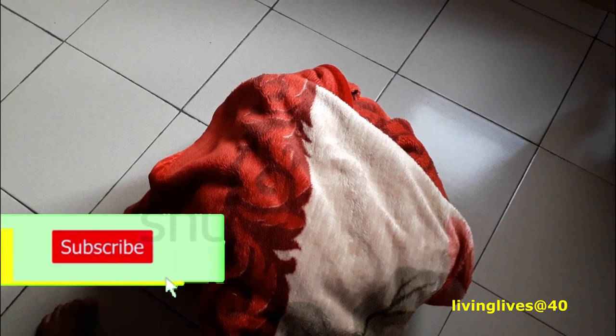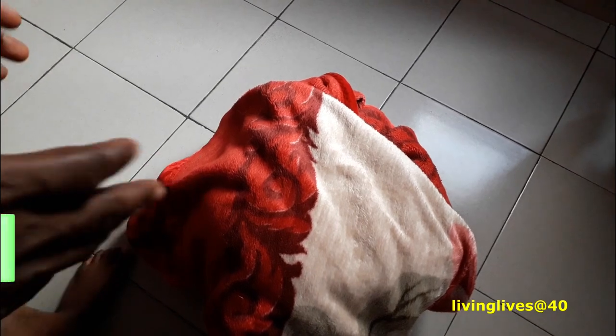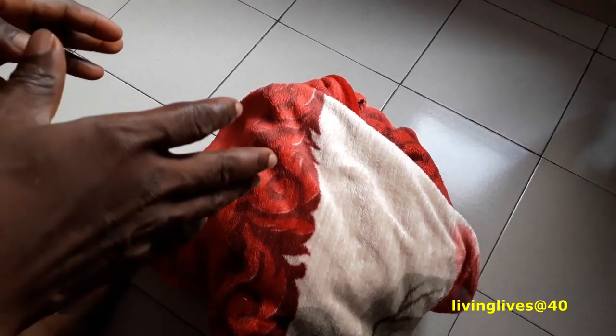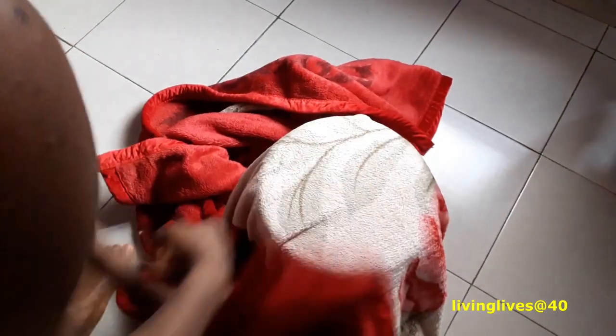Keep it like this for the next nine hours. I prefer to do this at night so I don't have to keep checking anxiously. It's now morning — we did this around 10 p.m. and it's around 8 a.m. now, so it's been over nine hours. Time to unravel it and see what we have. Open it up gradually.